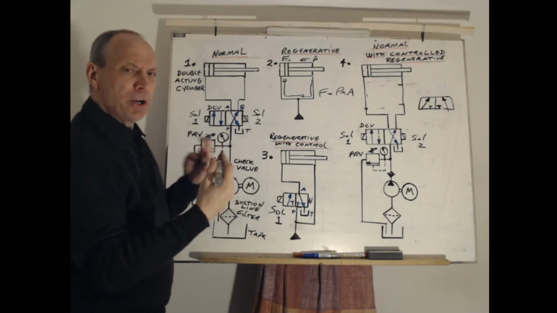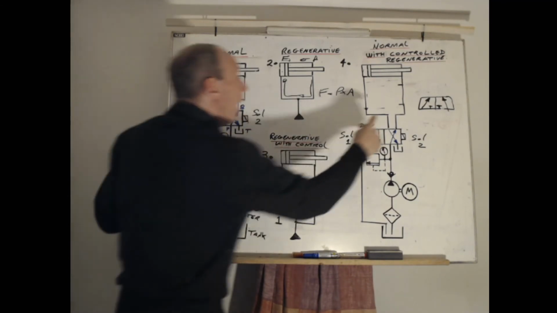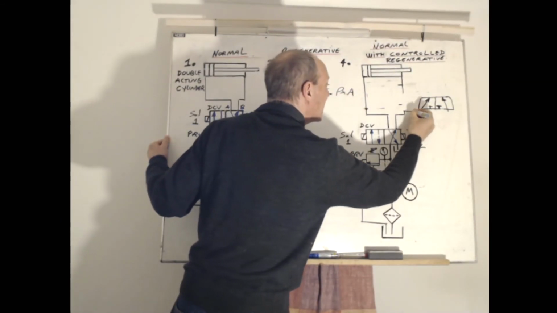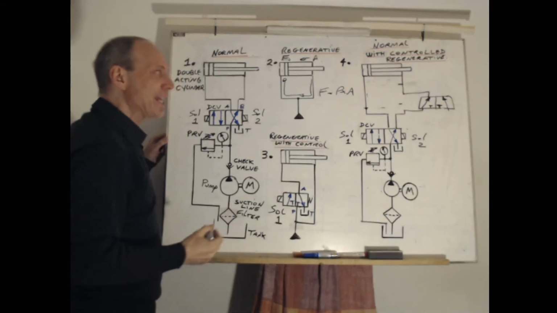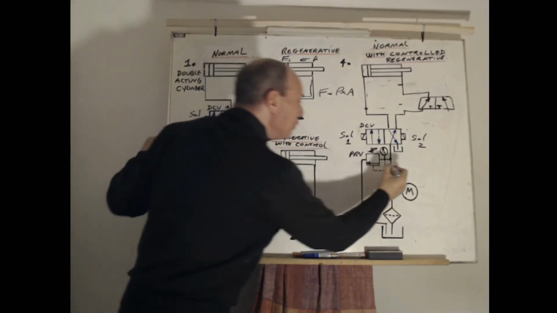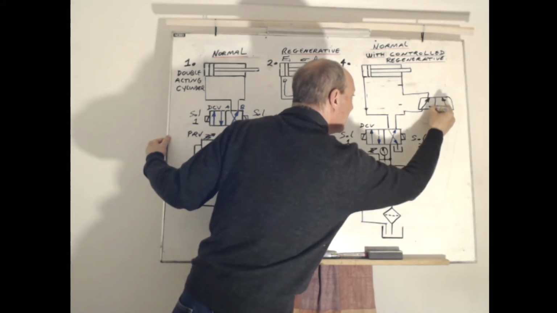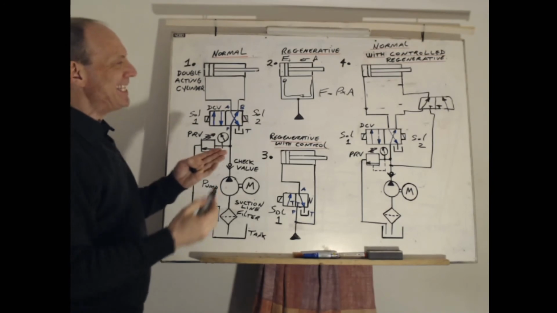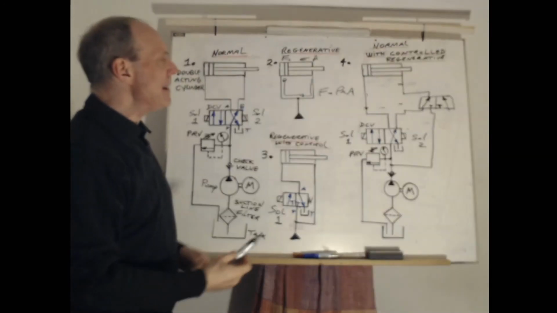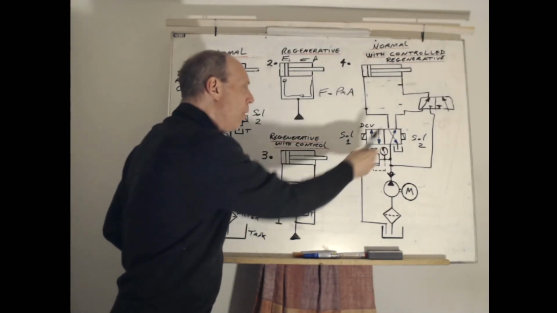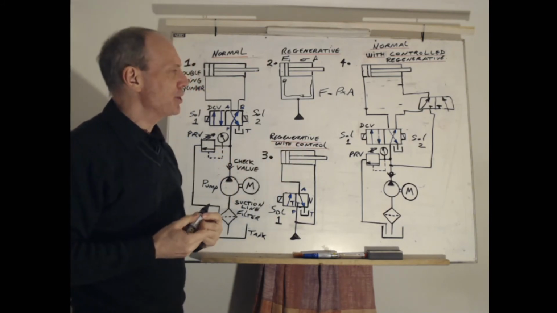So this time I could maybe change the circuit design slightly. I could connect this into the circuit, so I've now connected that as a full connection through. And I could take a supply directly from the pump into that valve. Now at this stage, this is connected through, this is blank from the pump, and therefore as I operate solenoid 1 and 2, the cylinder will move backwards and forwards in normal operation.